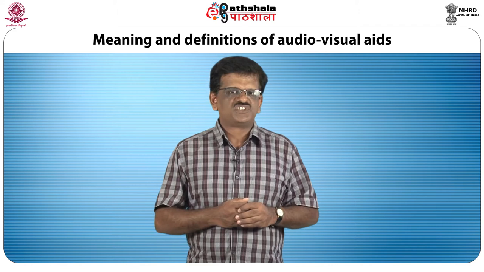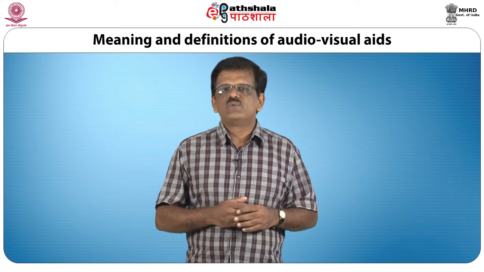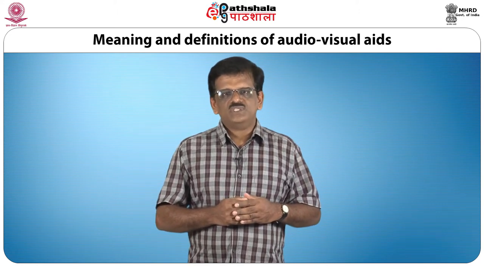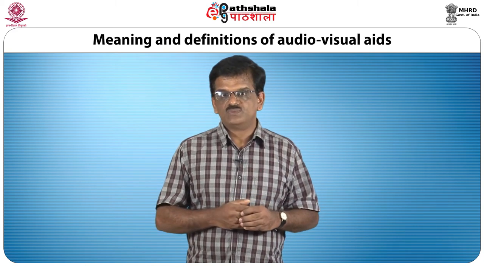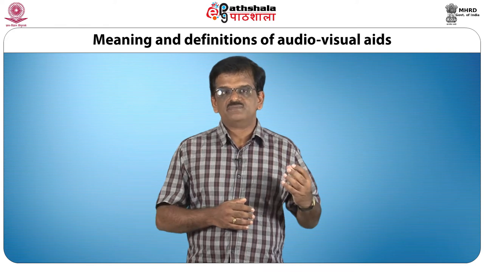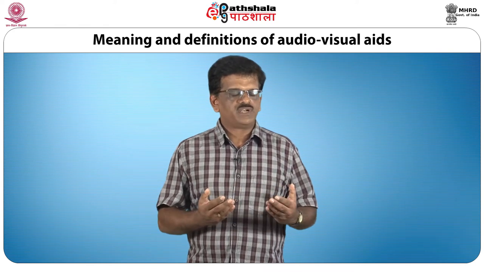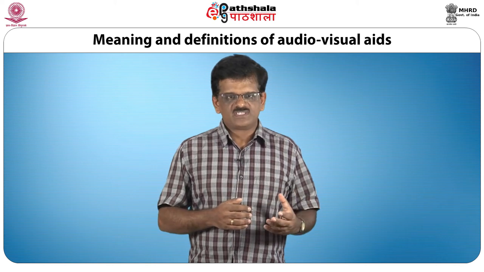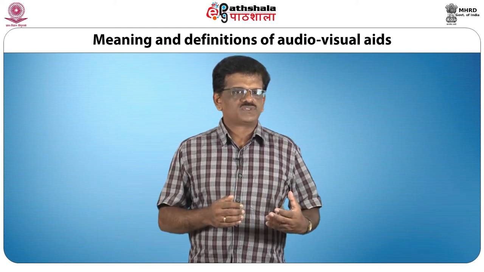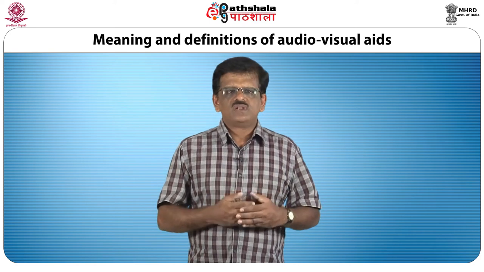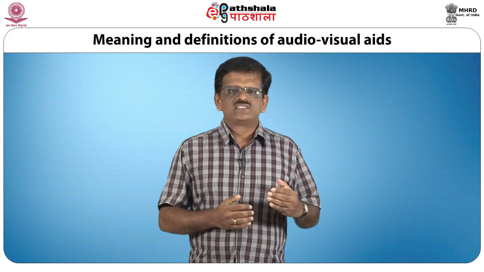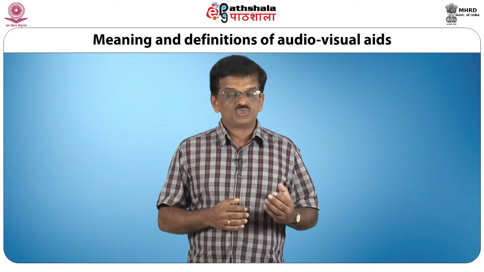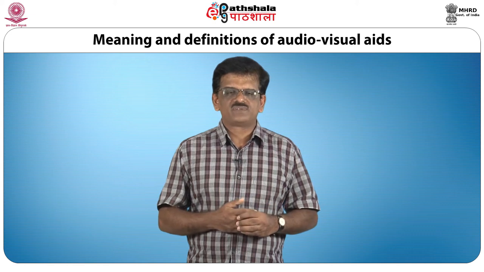Defining audiovisual aids is a tricky process as they are used in diverse environments to achieve a variety of objectives. In general, audio is a sound within the acoustic range available to humans, which is received through ears and interpreted in the brain. The audio could be from a real-life recording or a broadcast — for example, a scientific talk on rice diseases can be recorded on a CD or DVD and replayed in a farmers' group for creating awareness. Visuals are things which we can see through our eyes. Visual aids help in displaying facts and figures in a very simple and illustrative way. Photographs, posters, charts and drawings are a few examples of visual aids.